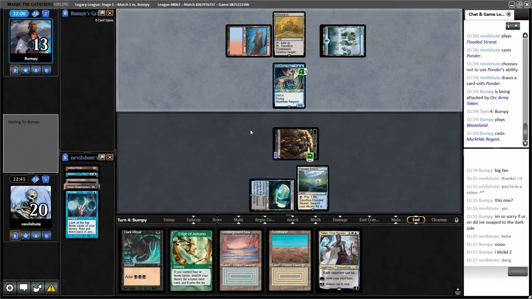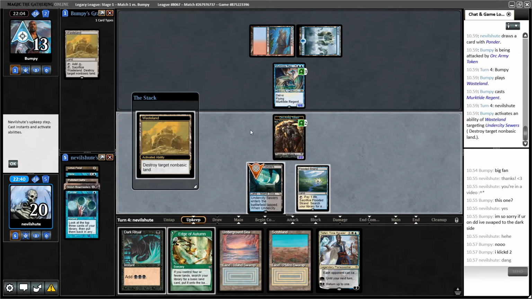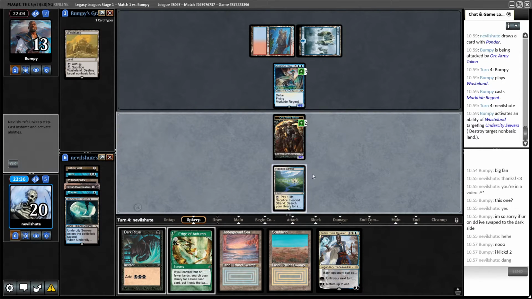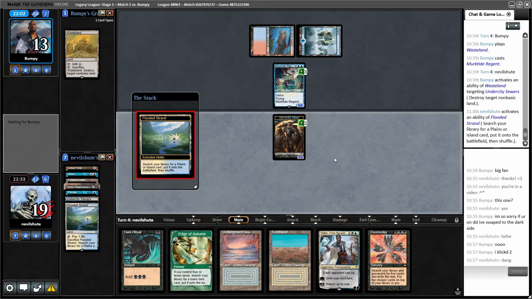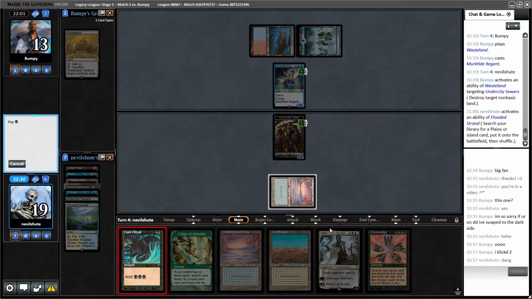Are they letting me have this land? That would be quite surprising. Yeah, okay. Not gonna cycle the edge. I am just going to test the waters for the Daze right now. I'm gonna cast Dark Ritual and give them a chance to Daze that.